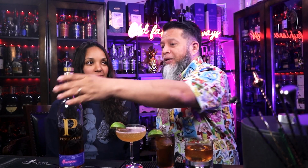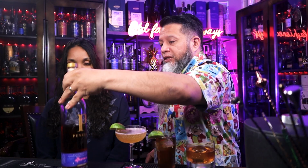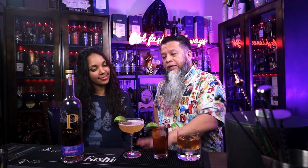So we're going to start from left to right. We're doing a basic old-fashioned with this Penelope Havana. Penelope Havana is actually a maple syrup and rum barrel double cask finish. I think you need to try this by itself because you haven't yet. It's very sweet, very nice. I was surprised how much I actually like it, so it inspired me to make 3 different drinks out of it. Nice. So a typical old-fashioned, and then these 2 are very Cuban-inspired drinks, and that's why we did it.